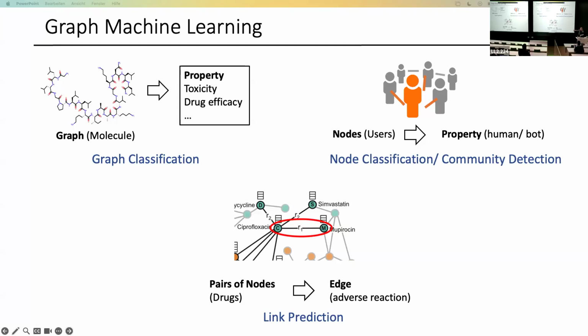Yes, so the third task is an example of link prediction. Here, imagine that each node in the graph represents a drug, and then we have an edge between two nodes if there's an adverse reaction. And maybe from experimental data, we know a few adverse reactions, but perhaps not all. We want to use our data to infer additional links, additional edges, so additional adverse reactions. So those would be three classical tasks that we can keep in the back of our mind as we go through different algorithms.